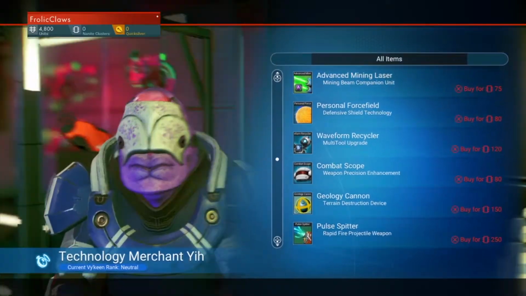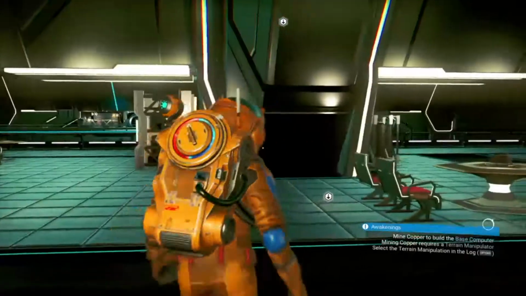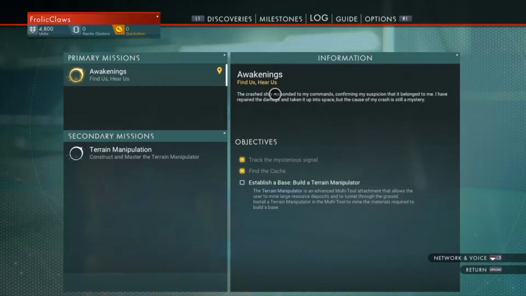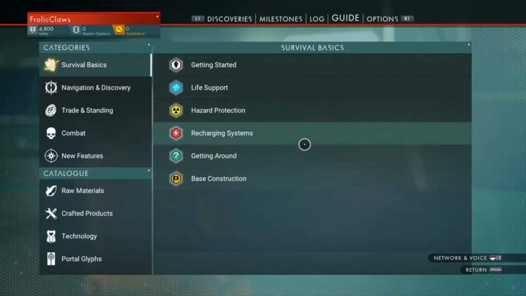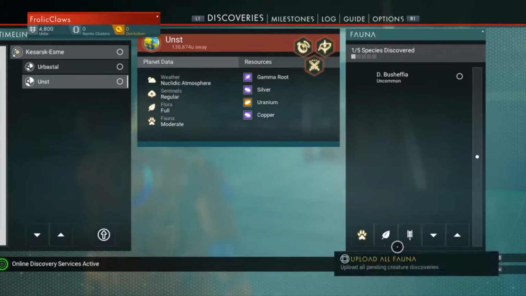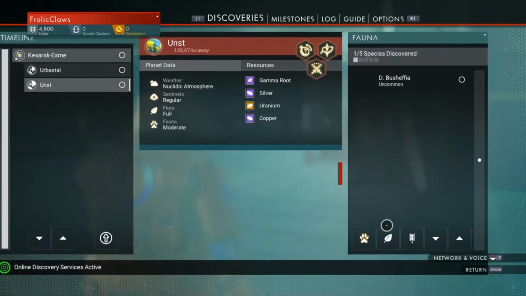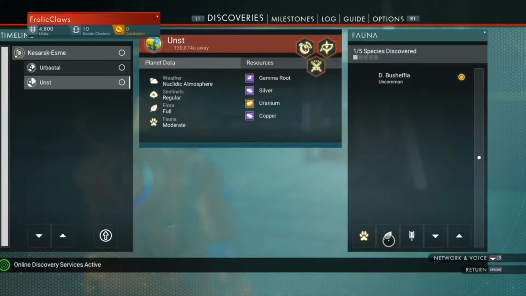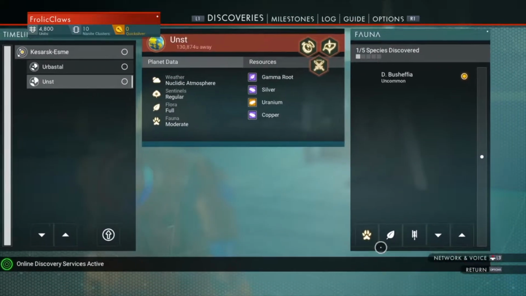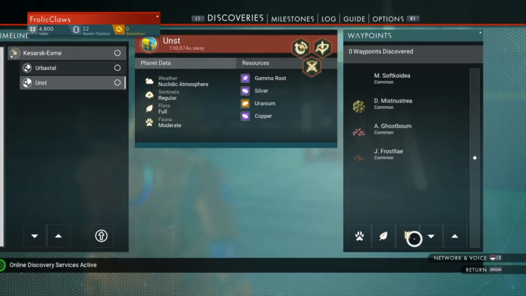We so need this. Actually, as I remember, we can get nanite clusters by uploading all of the things we scanned on our planet. Do you remember we used our analysis visor to scan all of those plants, the flora and fauna? I think we can upload those discoveries and get some nanite clusters. Okay, so I researched this guy, I'm gonna upload that. Oh, I get 10 nanite clusters. Oh yeah, nice. So that needs 72. If I upload all of that, okay, 22.